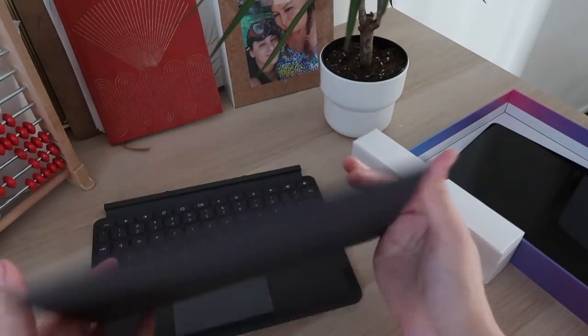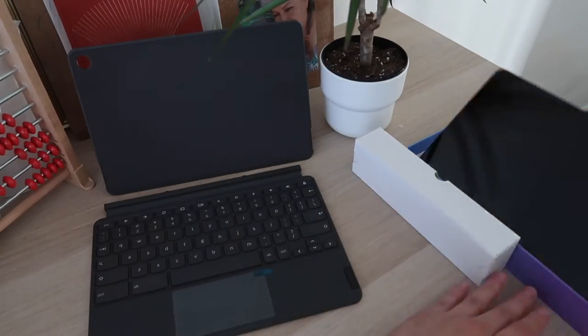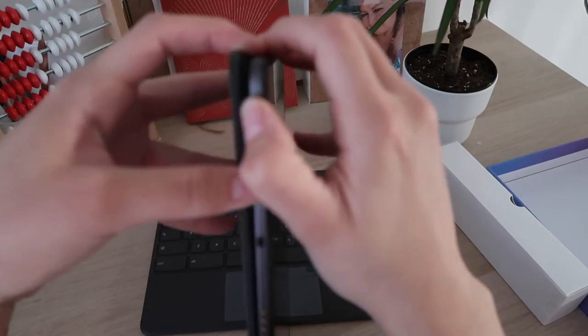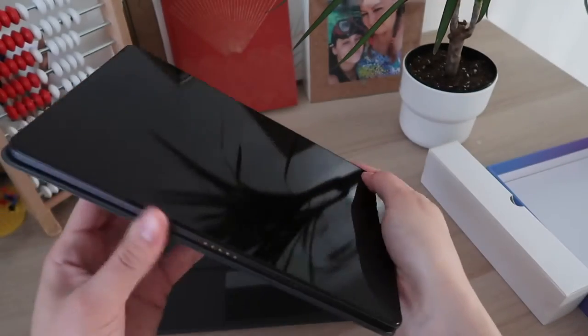It's his first little laptop, tablet, whatever, and it works great, and he loves it too. He plays on it and stuff. It's supposed to be for school, but he wants to use it to watch YouTube or whatever, and I let him. So I really like that too.